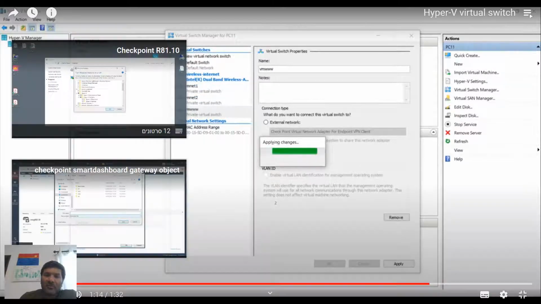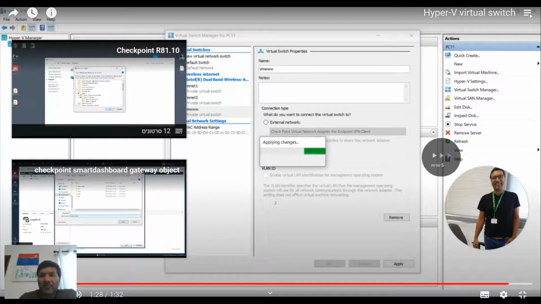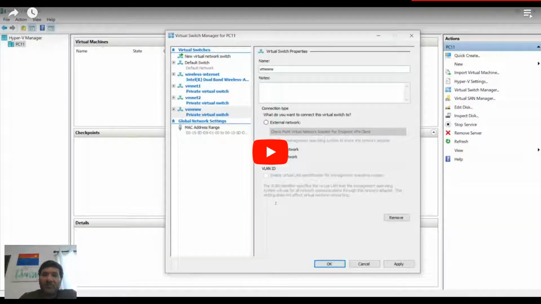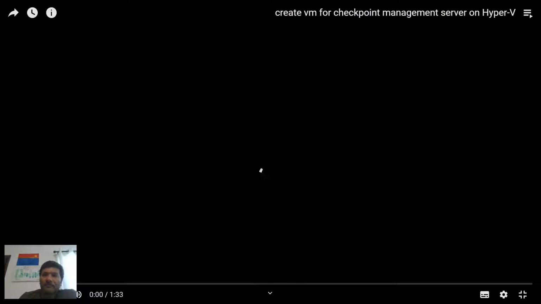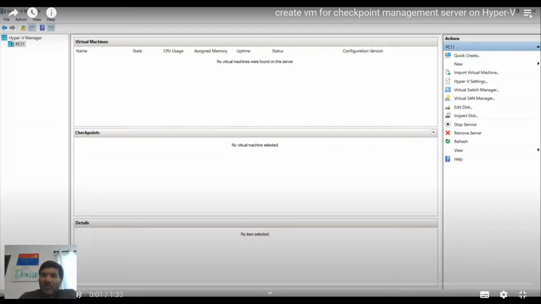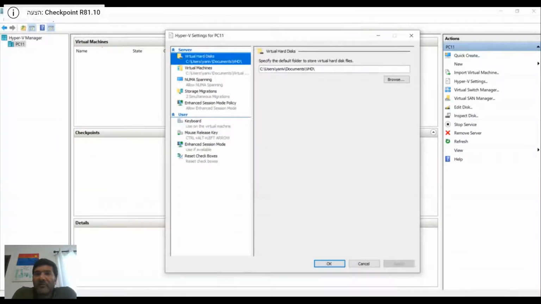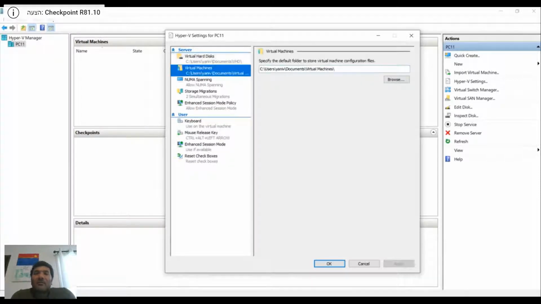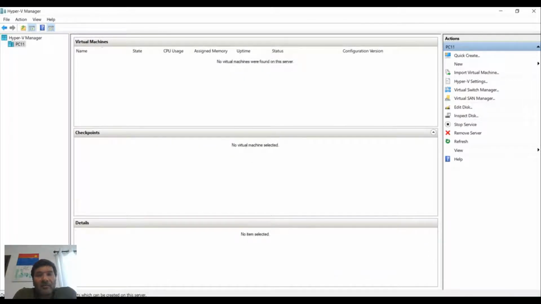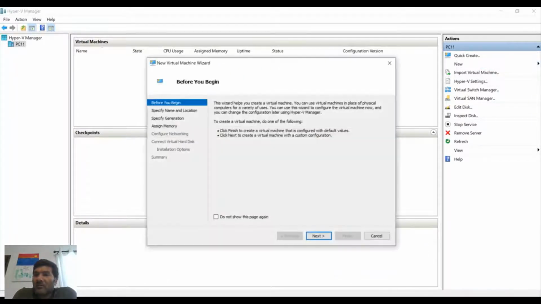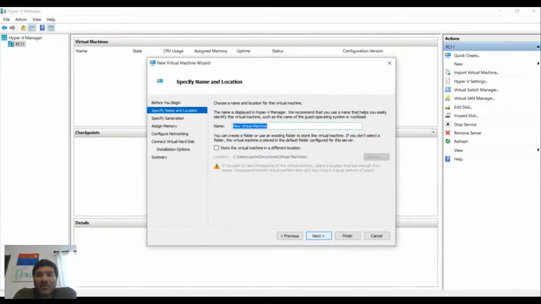Now that I have a virtual switch, I will configure my first VM, the management server. I will do new. First I will check the folders, folder for virtual machine and folder for the hard disk. And now I will create a new virtual machine.